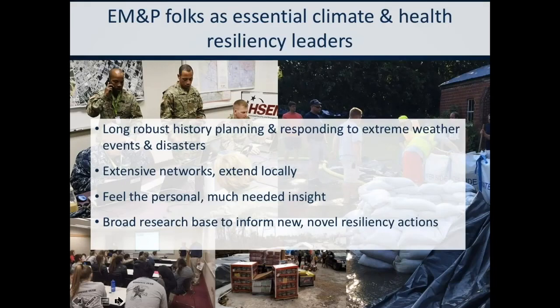EM&P professionals have a long history of successfully planning for and responding to extreme weather events and disasters of all kinds. They tend to have extensive partnership networks with local coverage, providing real-time assistance to impacted communities down to the household, even individual level. EM&P professionals being on the front lines, they often witness firsthand the very personal and wide-ranging impacts of a disaster event on a community. So while those of us in public health have some valuable knowledge and expertise related to climate change, EM&P professionals are intuitive partners because they're much more powerfully positioned to advance resiliency in our communities.